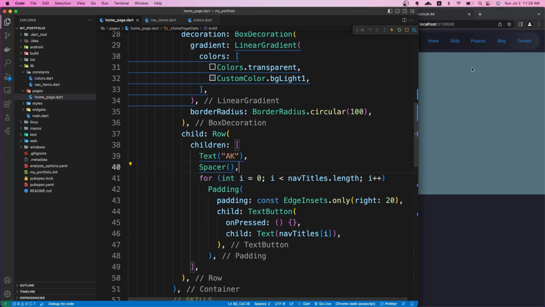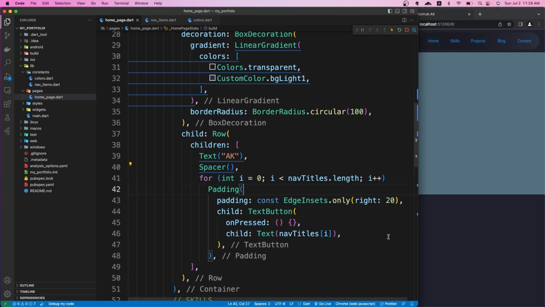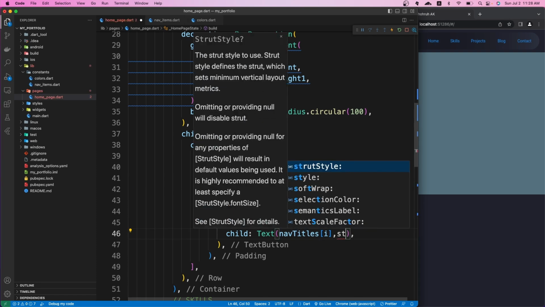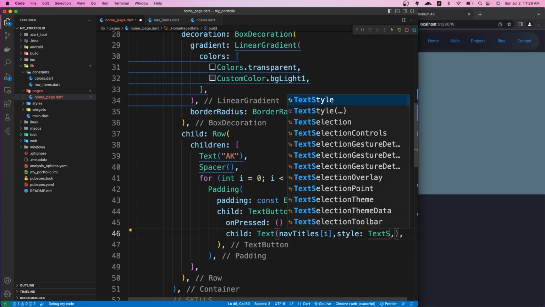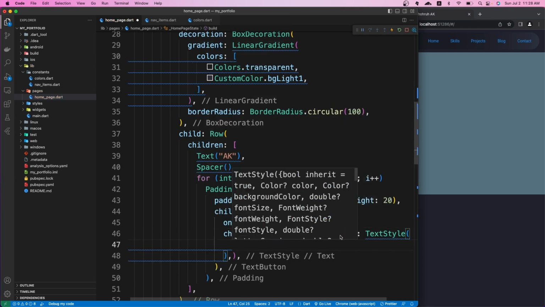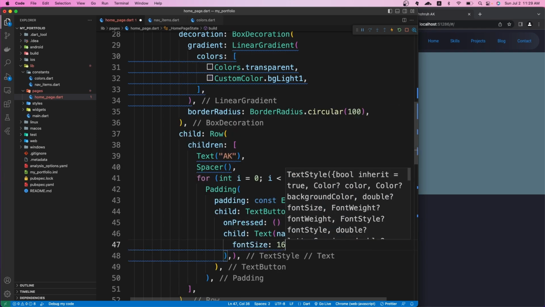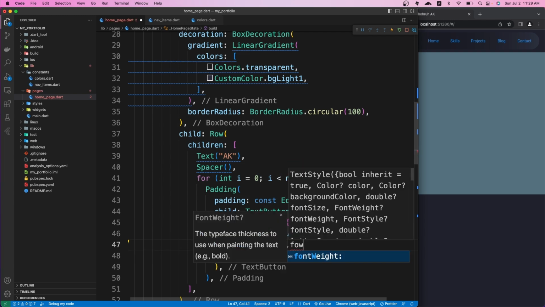And now let's actually change the colors of each button, because we don't want this blue color, we want white. We'll come here, we actually set some style to our text. Style will be text style. We are going to change the font size first, and the font size will be 16, and we will give some font weight as well.